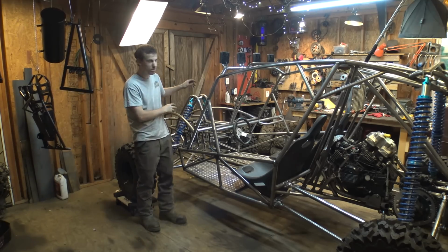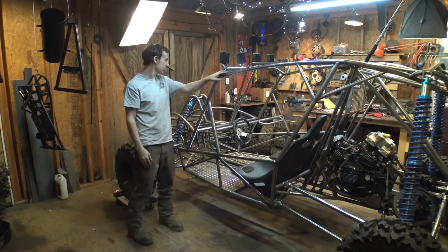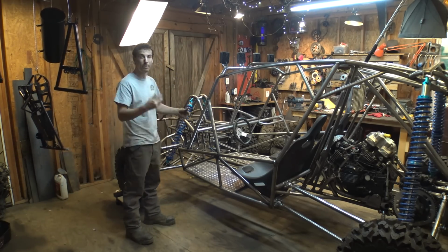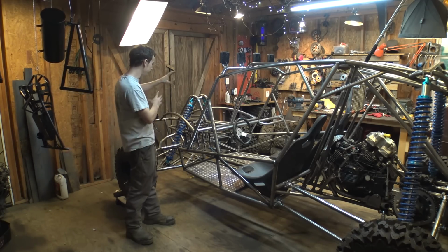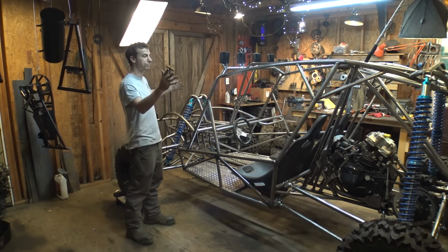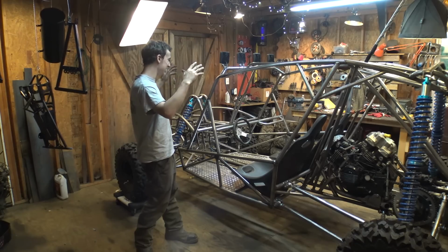On the front calipers, I'm missing one of the bleeder screws, so therefore I can't bleed the brakes right now. I bought a couple online, hopefully they're the right size, so I'm waiting for that to finish the front brakes, but every video we're getting closer and closer to getting this thing fired up.